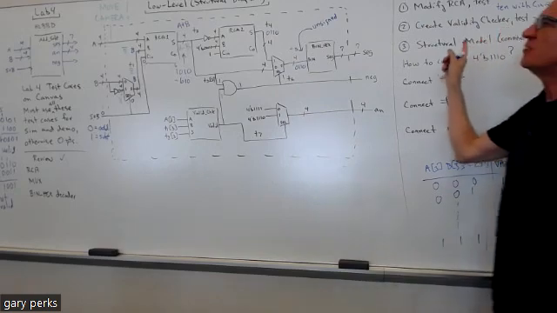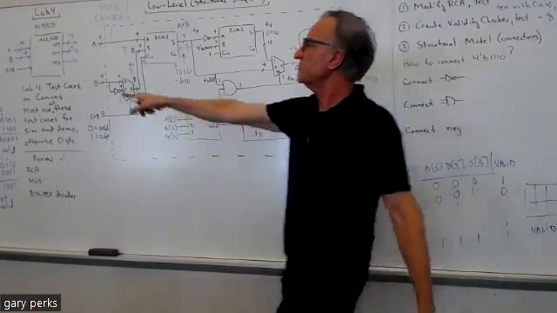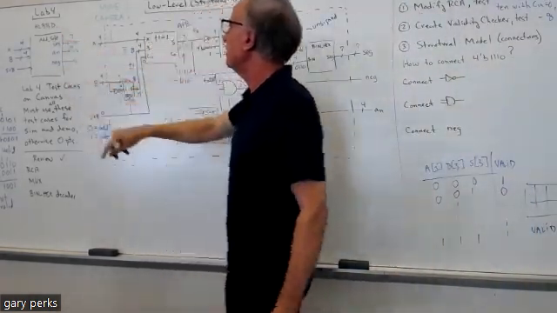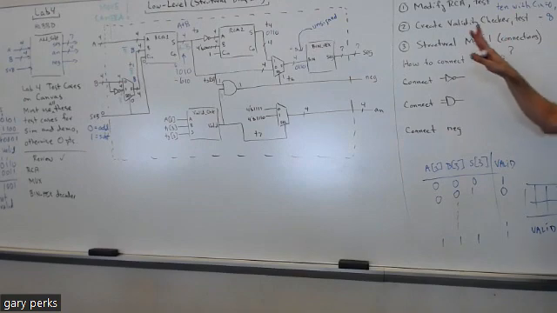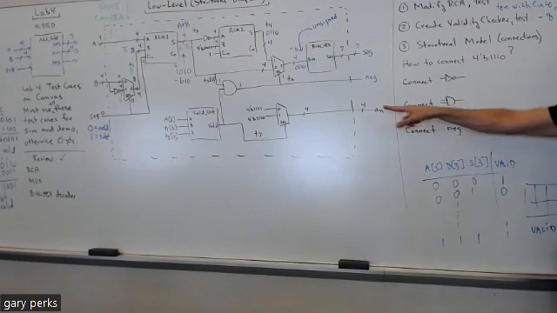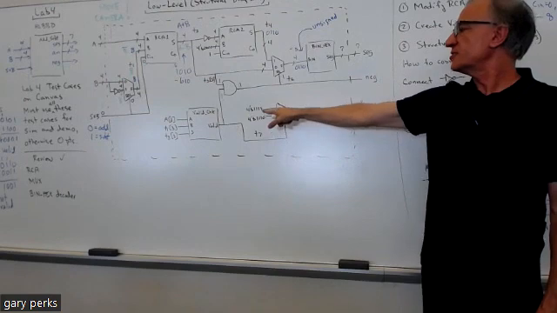Now you're going to do the top module. I call it add subtract. You can call it whatever you want. So now you have to make the connections. There's a few things here you haven't seen before when you go to make the connections. Now this one you have seen before, right? You had to do this in lab 3. You had to connect the input of a mux to some data.